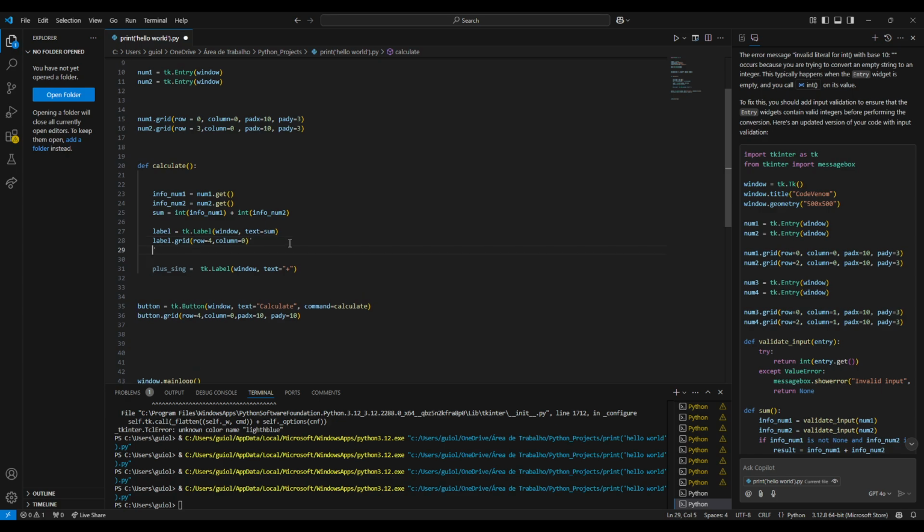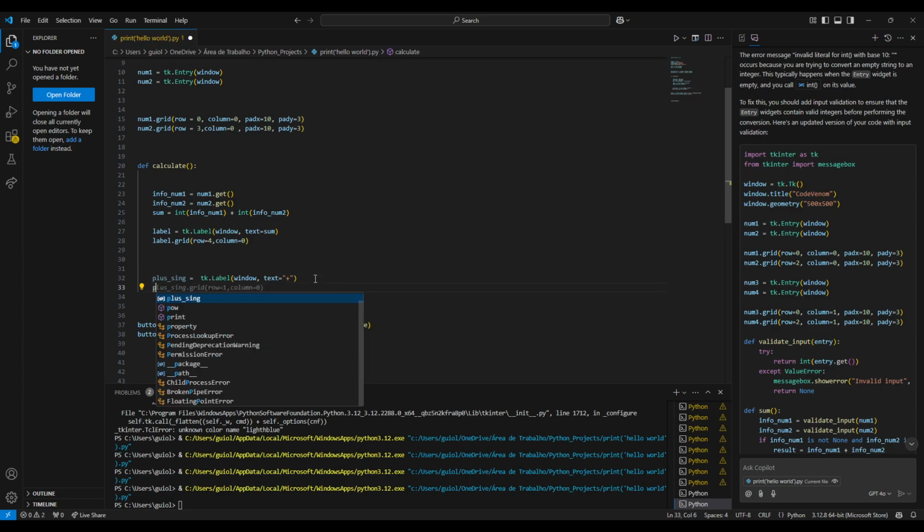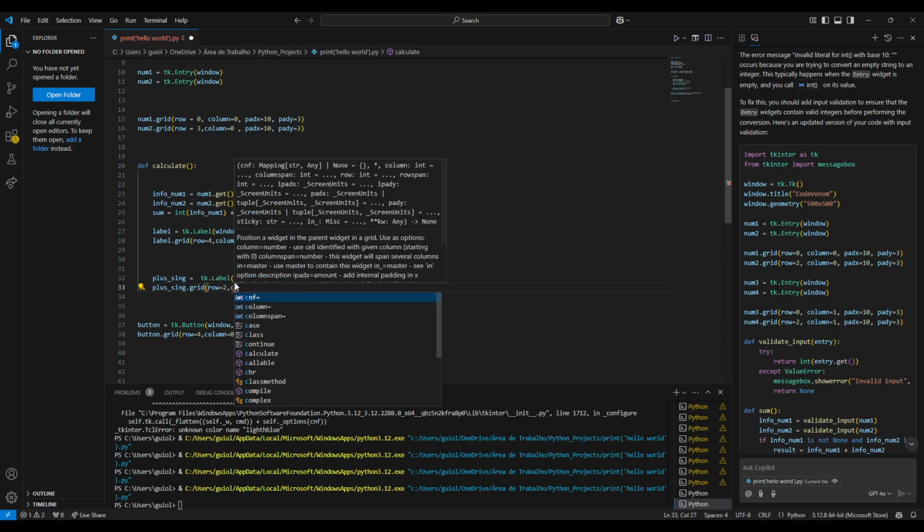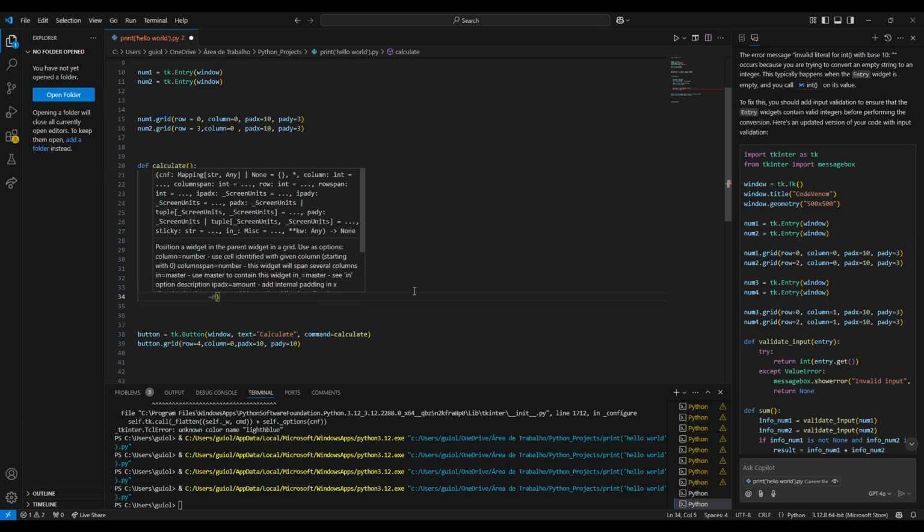And instead of packing it, I'm gonna do grid: plus_sign.grid, and I'll place it in between my entry boxes. So my first entry box, where is it sitting? Row 0, row 3. So I'm gonna place this symbol on row 2, column 0. It's fine.